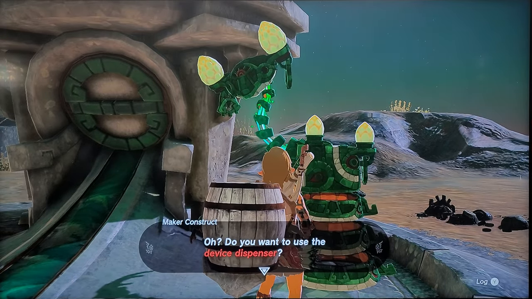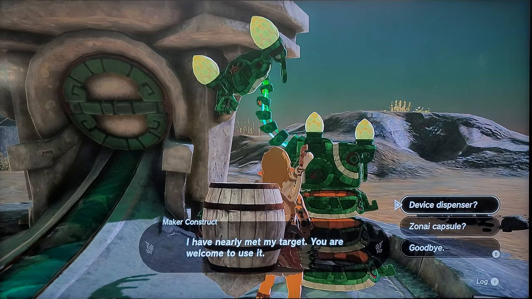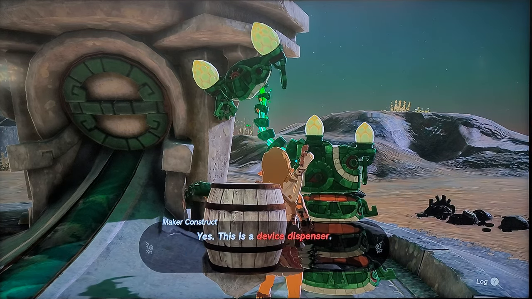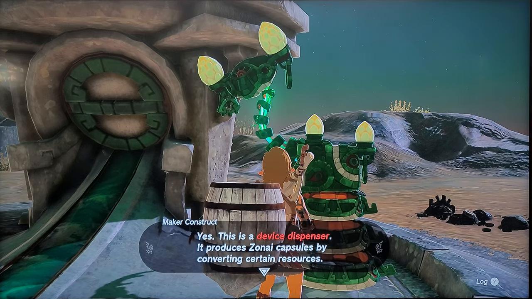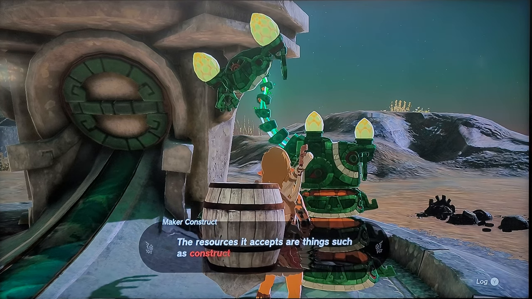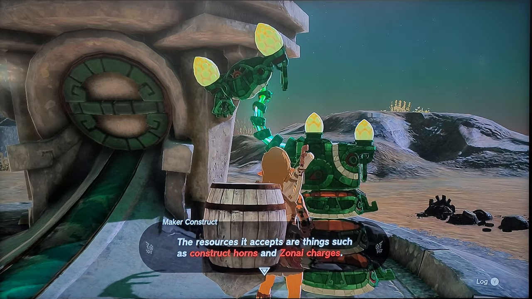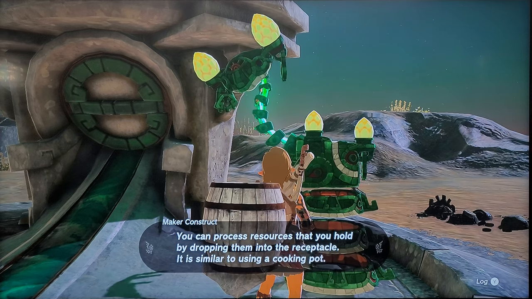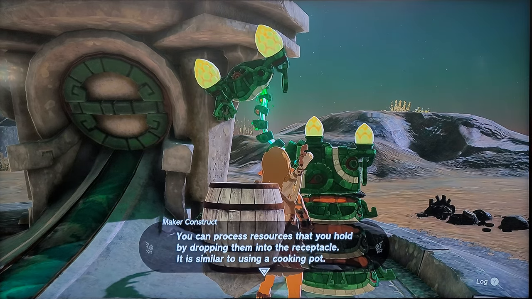Oh, do you want to use the dispenser? Yes. I have nearly met my target. You are welcome to use it. Okay. This is the device dispenser. It's a product known as the Zoi capsule. By converting certain resources, the resources it accepts are things such as construct horns and Zoa charges. You can process resources that you hold by dropping them into the recyclable.